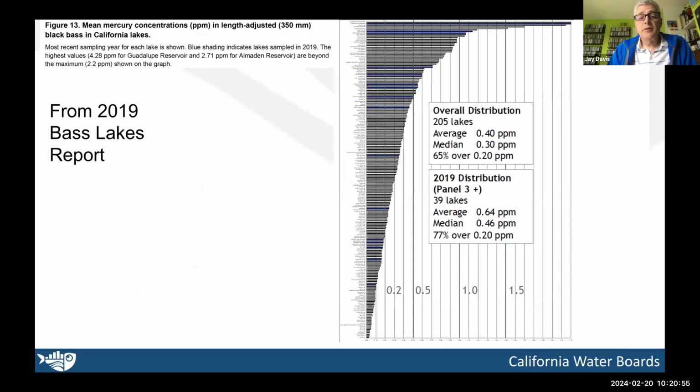We've seen that results done this way are very stable over time, surprisingly consistent. When we go back and sample a lake 5 or 10 years later, usually the levels are very consistent this way. But you can see the wide range in variation from cleaner lakes, which tend to be in Southern California, to lakes in mercury mining zones like New Almaden, Guadalupe Reservoir and Almaden Reservoir at the top. So we've got this great data set where you can see where your lake fits in using this length-adjusted bass index.